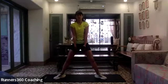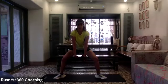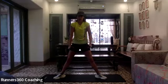Pulse. 30 pulses. Stay there. Pulses. 1, 2, slight pulse, 3, 4, 5, 6, 7, 8, 9, 10, 11, 12, 13, 14, 15, 16, 17, 18, 19. Little more lower, 20. Stay lower, 21, 22. Feel the burn, 23. Spine straighter, 24, 25, 26, 27, 28, 29, 30.